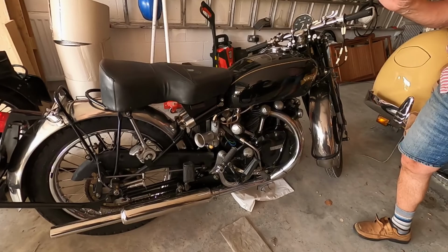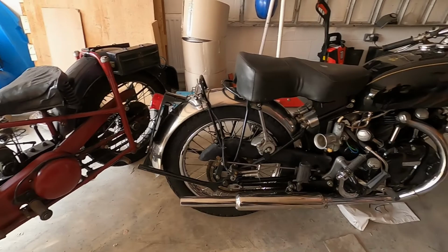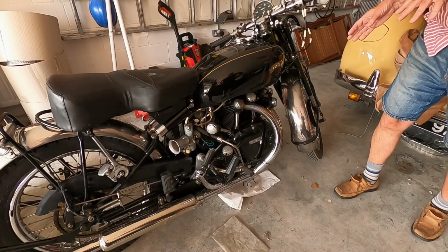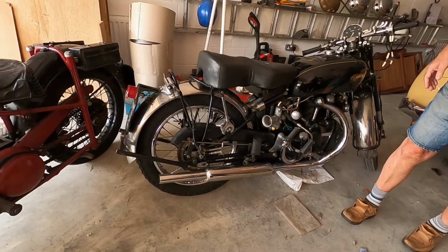But that's the stand I was telling you about. You've got to pull it back on that stand. Oh, I can imagine. And there's two side prop stands, one each side. Oh, so they've got one on this side as well? One on this side as well, because you can basically take the front wheel out by propping up on those two sets of stands. At the end of a curve, you just pull the wheel out. You can pull the wheel out by putting it on the back. And everything just hinges up. Put the wheels in.